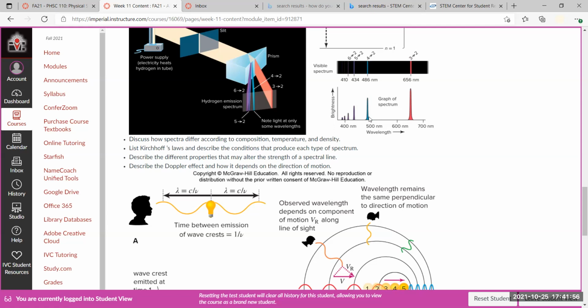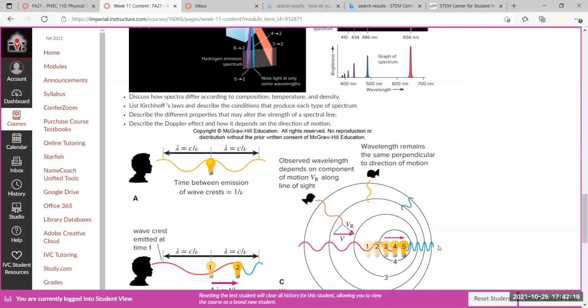But then I see this frequency that is supposed to be 486. I see it also shifted back in here. And so that still doesn't tell me it's hydrogen. And I see this frequency is shifted back and everything. It looks like the entire spectrum of hydrogen shifted toward the blue. It looks to me like this star is coming toward me. So the entire spectrum is shifted. Doesn't mean that red is blue anymore, but it's closer to the blue than what it's supposed to be.